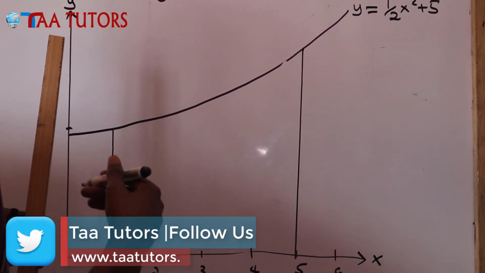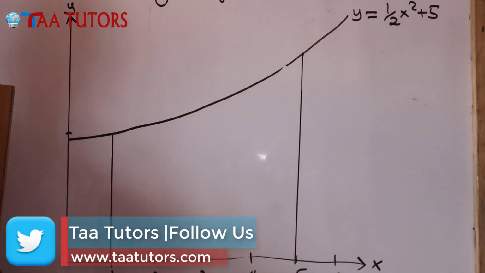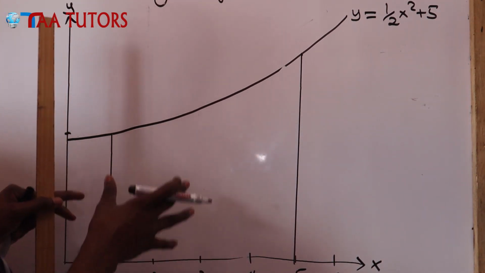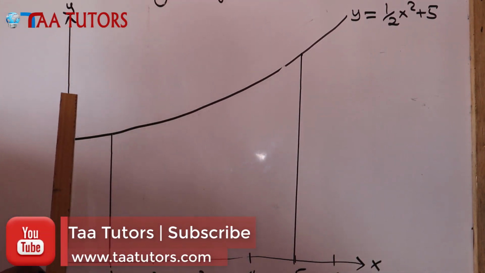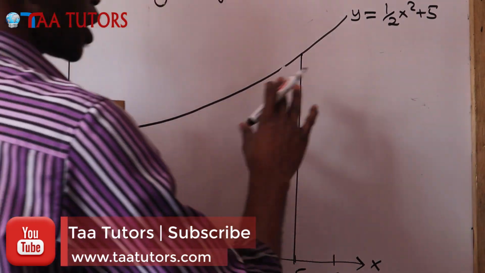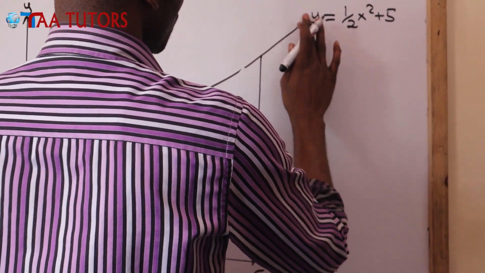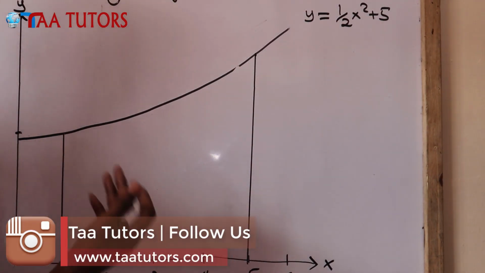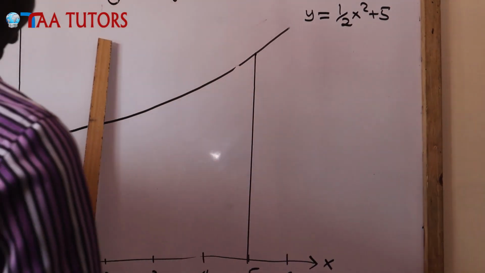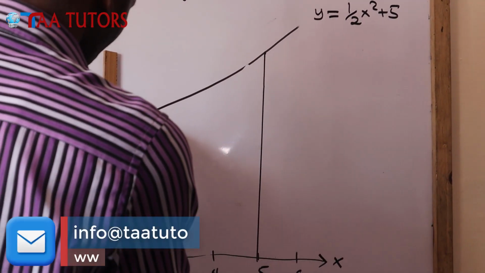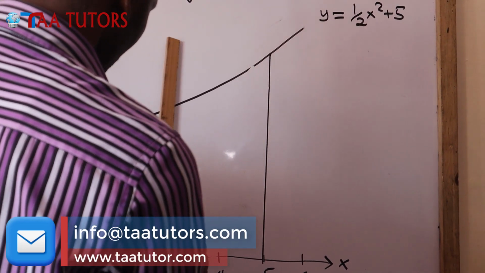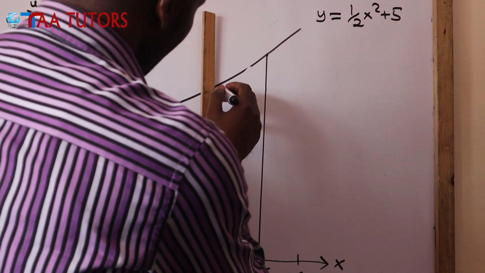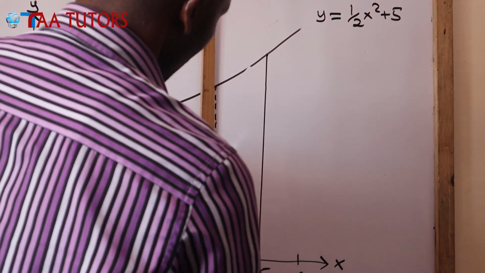And like I said, we need to find this area. Remember, the question has not told us how many trapezia to use. We can use 1, 2, 3, 4. We can divide this into 4, or we can divide it into 8 parts. Now remember that the more the trapezia, the more accurate the area will be. So let's try to calculate with 4 trapezia first, assuming we are using n equals 4. So if n equals 4, let me divide this thing this way. Remember, this is a part where you have a graph sketch for you, so you can actually see what you are dealing with.